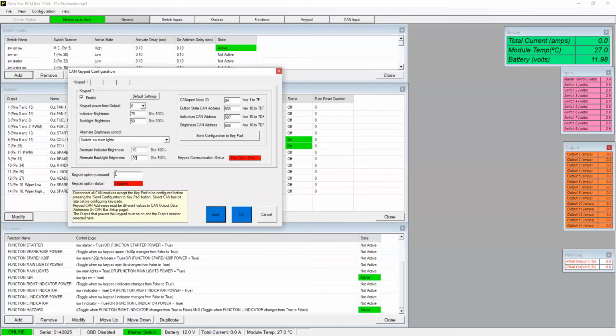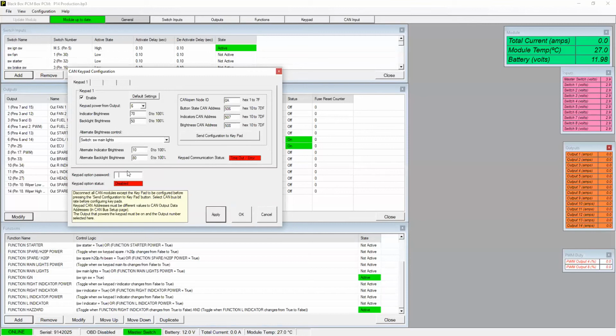Okay, keypad password. How we have it set up with Moristech is that you actually buy keypad passwords, and you purchase them from us. The reason we do this is because you might not need a keypad. You might not want a CAN keypad.